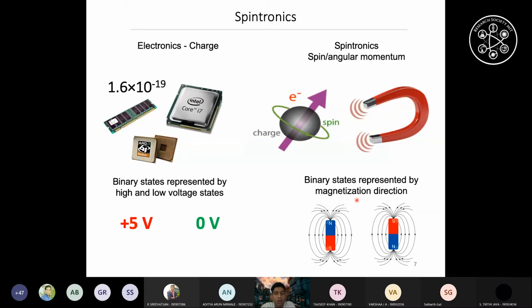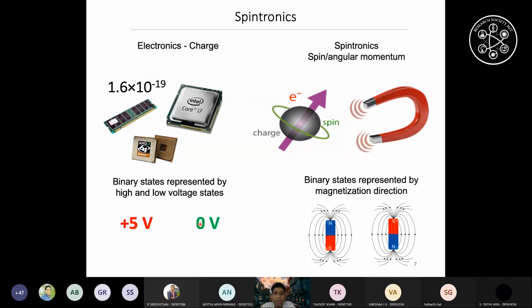Similarly, in spintronics, what can we do? You can assume spintronics is like a magnet. One of the best applications of spintronics is the magnet you see around yourself. This magnetism basically comes from the spin of the electrons. Spins of electrons in some special materials align in one particular direction and give rise to magnetism, which we can see around us. Magnetism is there in almost every earphone, speaker, anything that has magnetism.